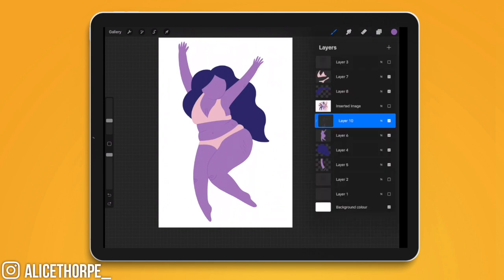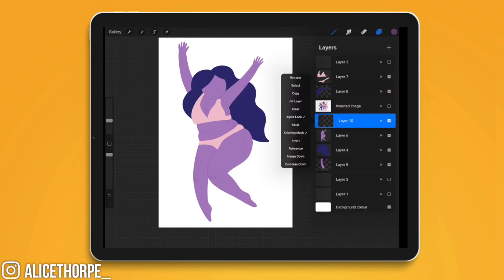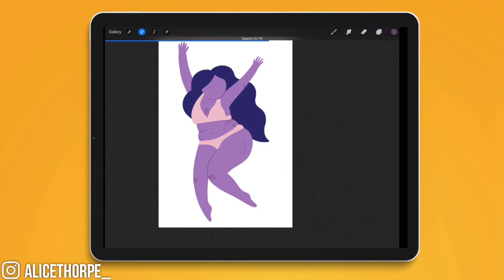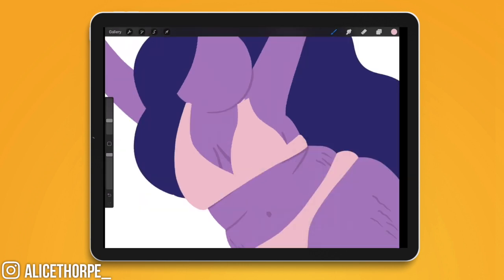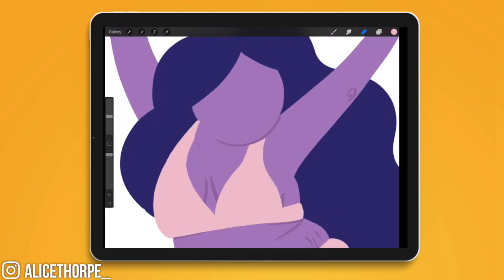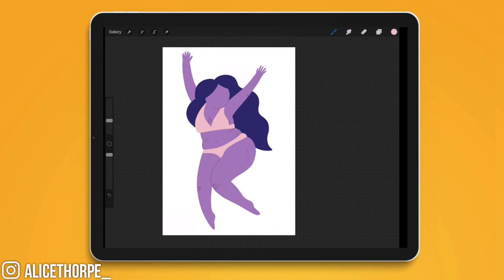Okay, let's go on to the hair. So again, I'll turn the alpha lock off. I'm going to create a layer. Oh, hang on, I haven't changed the colour of this purple here. So we want quite a deep purple. Maybe not that deep. We can change the opacity of it, sort of like that. And there's always the option of changing the colours of the little stretch marks. Maybe I could do that in pink. I don't know. Let's just fix this bra. I really like this. I think it's quite cute.